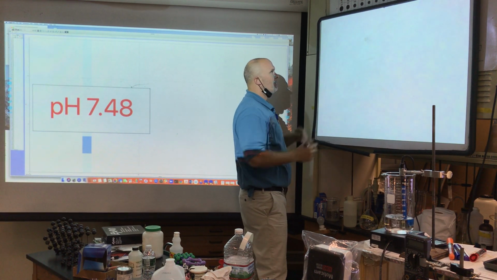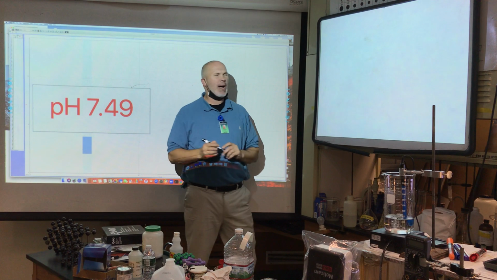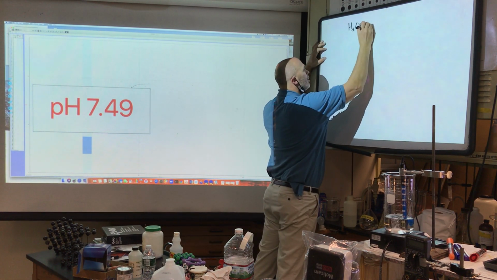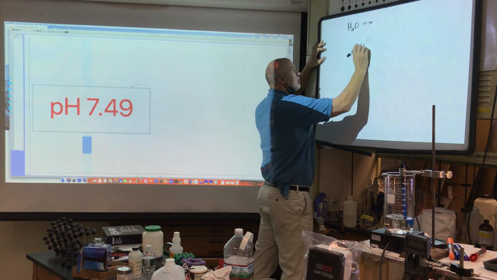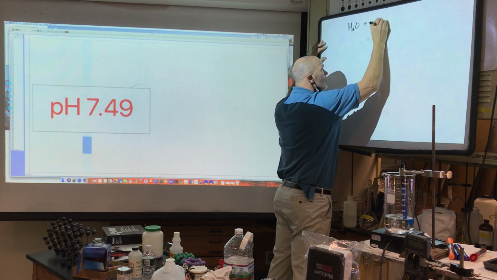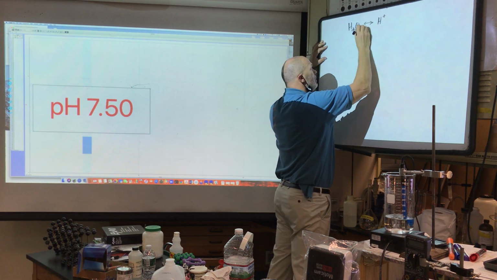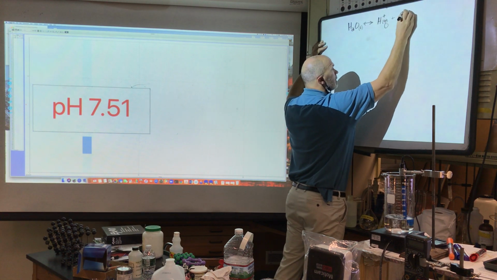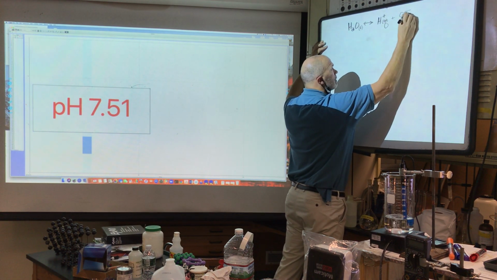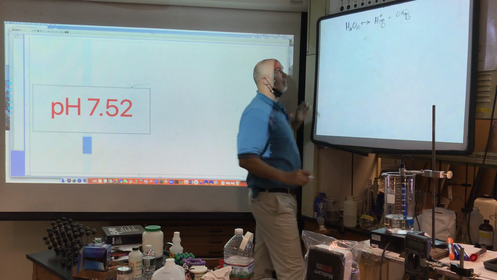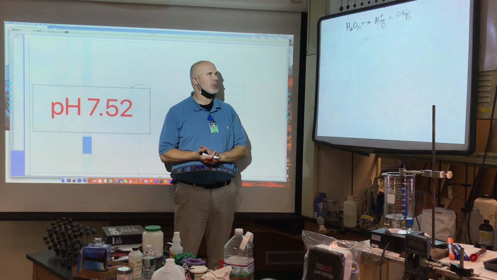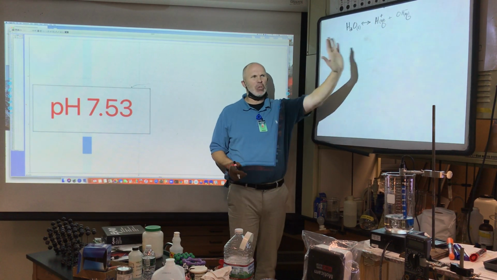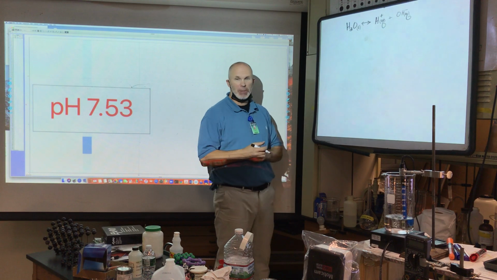Okay. We're going to start with what we call the auto-ionization of water. Water reaches equilibrium and will just by itself produce an H plus (aqueous) and a hydroxide. Okay. Water will break apart into its ions. It will reach equilibrium, not a completion reaction. Now, it's not very good at doing that, okay? But it does a little bit.